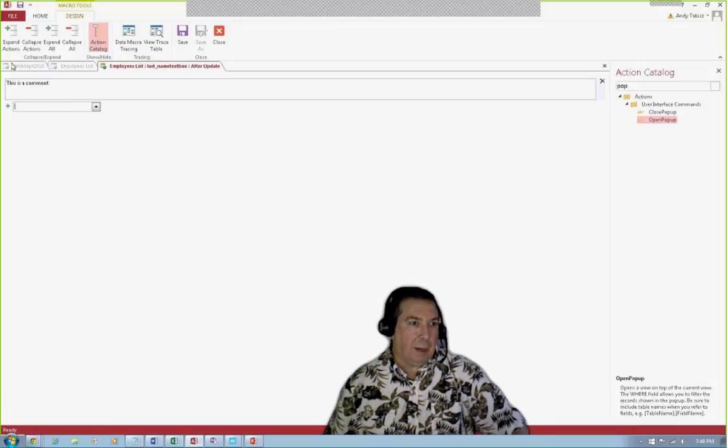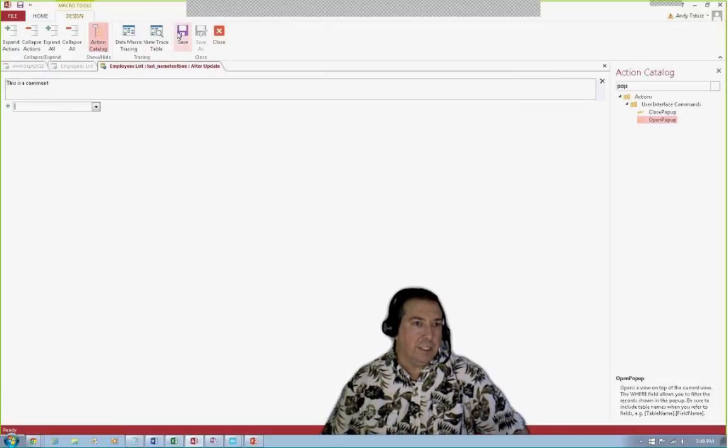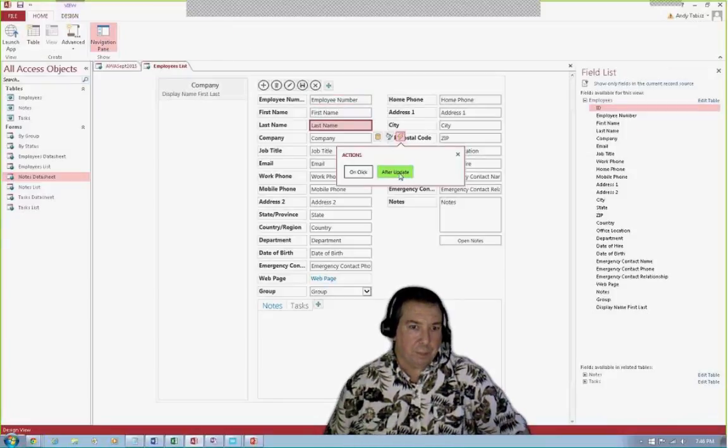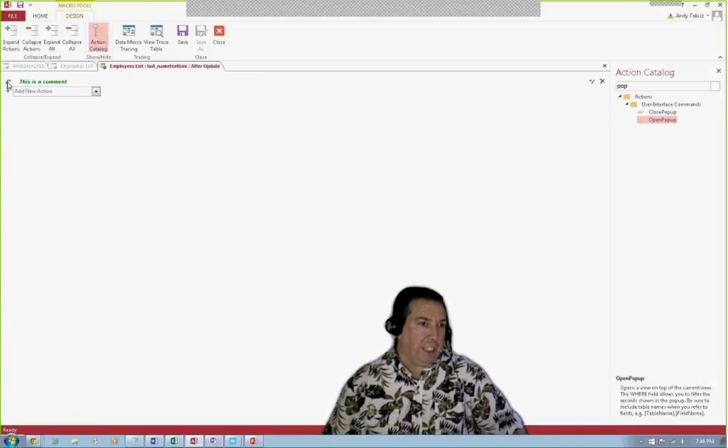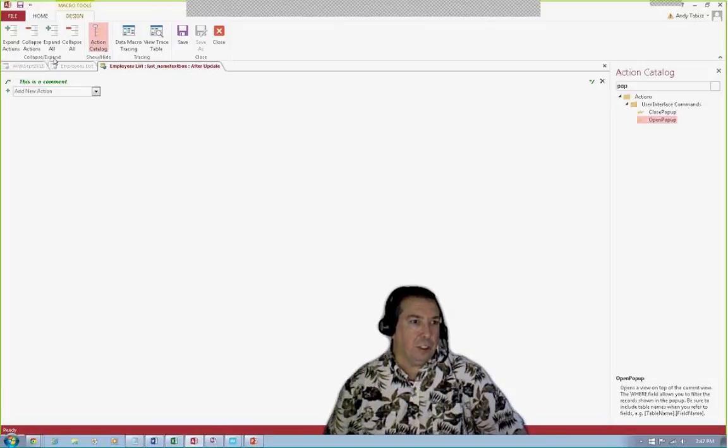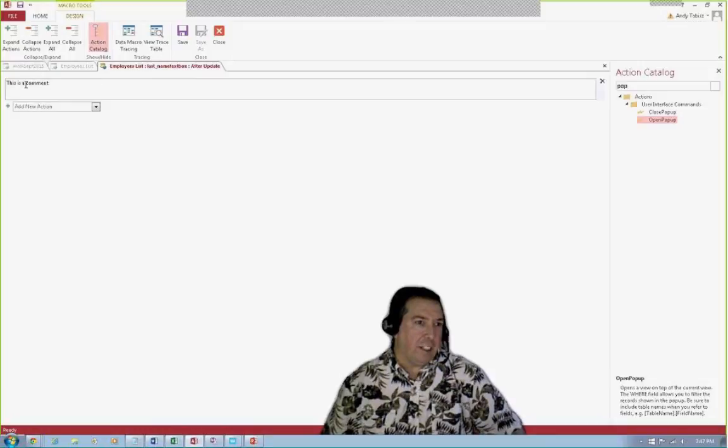When I click off of it, I'm going to go ahead and save this and come back into it. You'll see that when it collapses down, you see this little slant and this asterisk. So I can choose expand, I can expand this, or I can expand all.